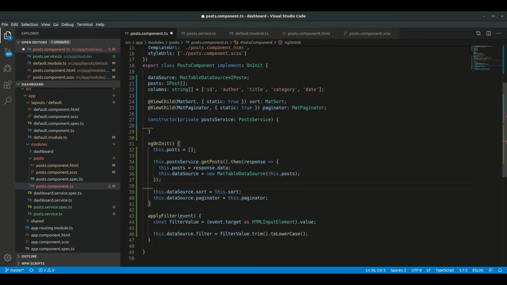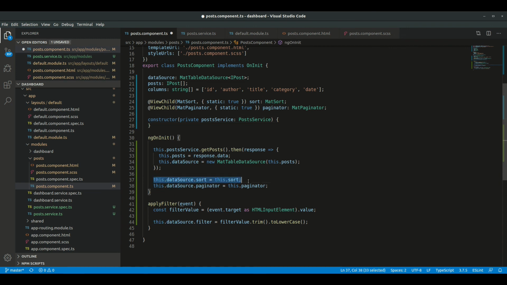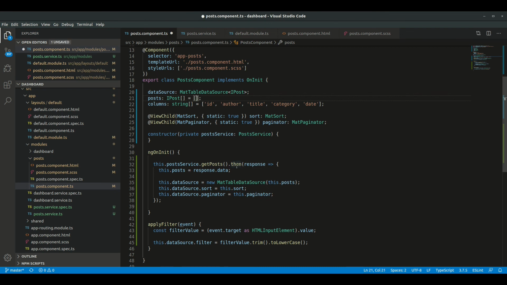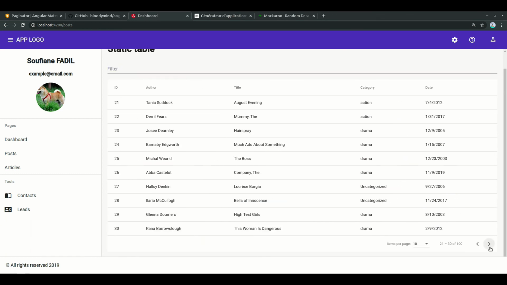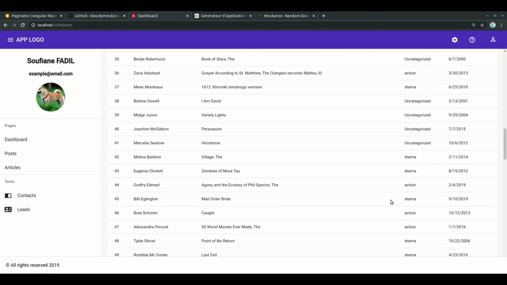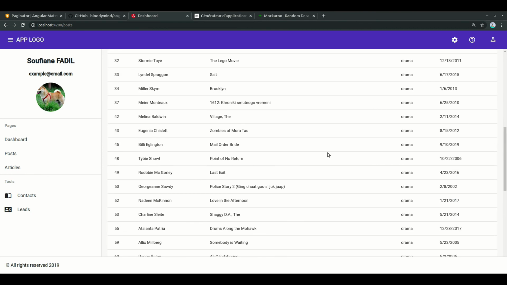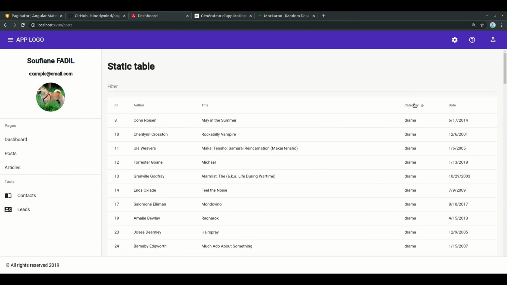And okay, leave that here, and those lines in here. This should be fine. Don't forget to instantiate that. Okay, so it's working. So it should have been in ngOnInit. Okay, the pagination is working. Okay, this is also working great. Let's try search. We'll search by drama. Okay, this is drama. Okay, let's try the sort, also working great.